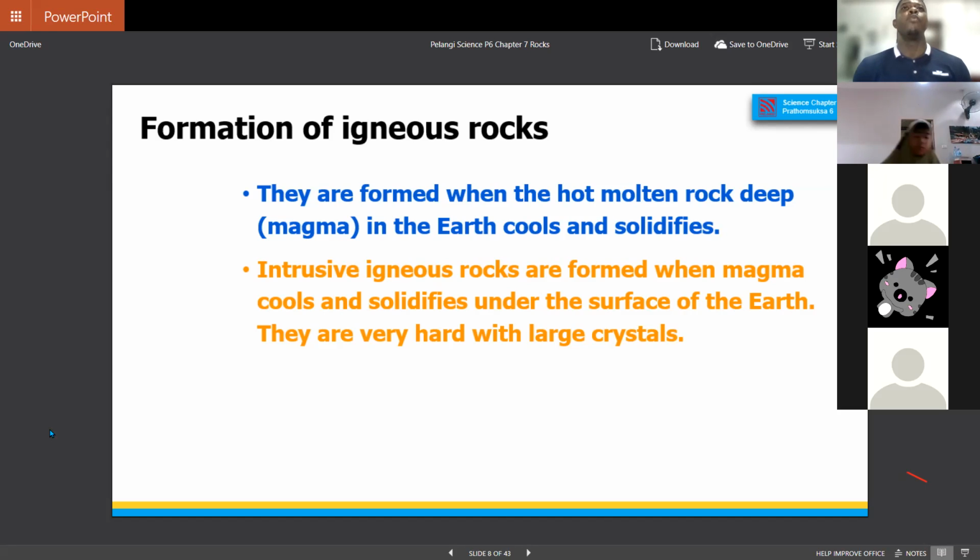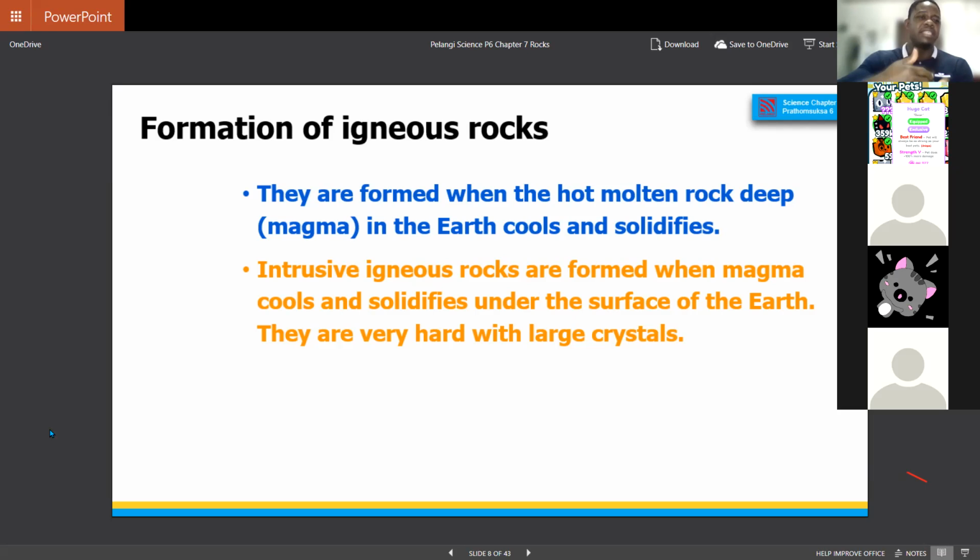So what I want you to do is get a cup. Put some water in the cup, put it in the fridge, and then after a while, take out the cup with the ice. It should be ice now. Get the ice out of the cup and split the ice. If you can split the ice, you will see what we call crystals there. We call them crystals.